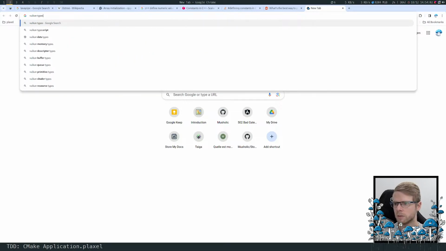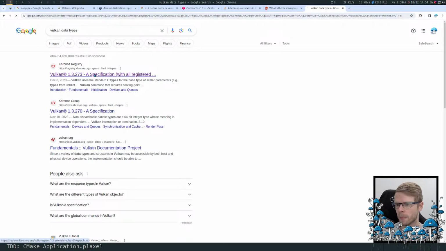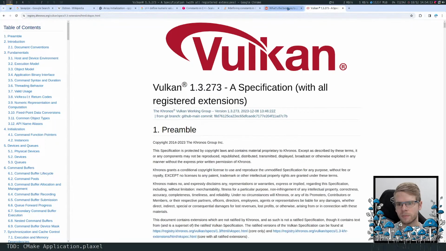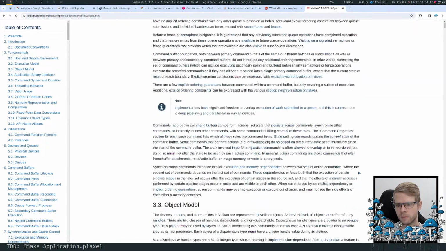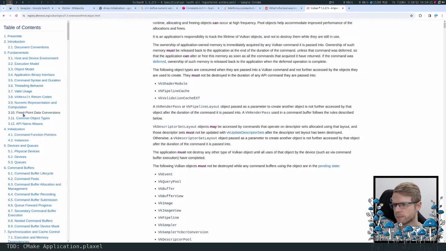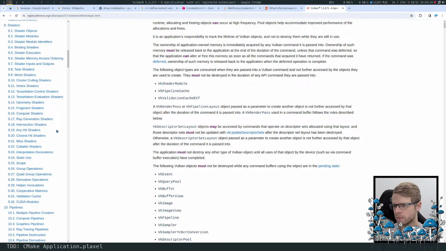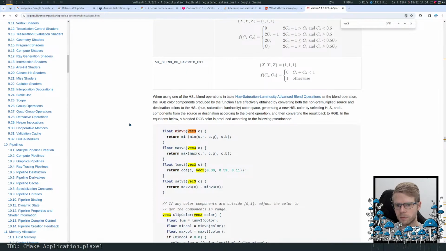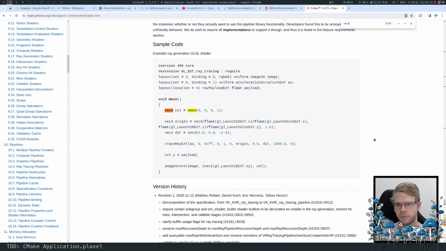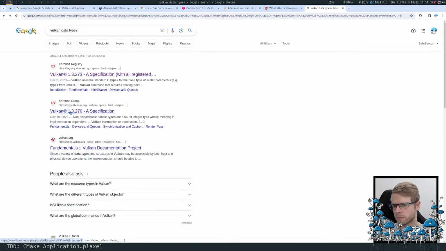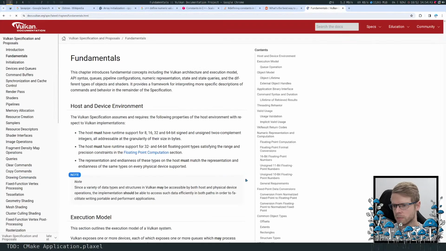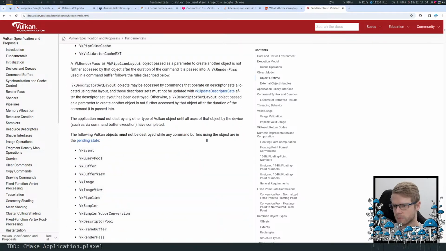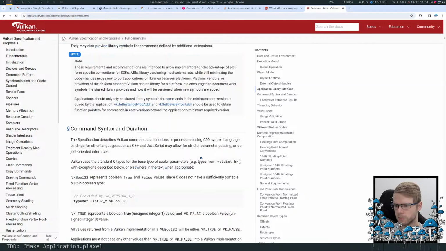Vulkan data types. Let's have a look at Vec3, for example. Vec4. Where is the data type list?